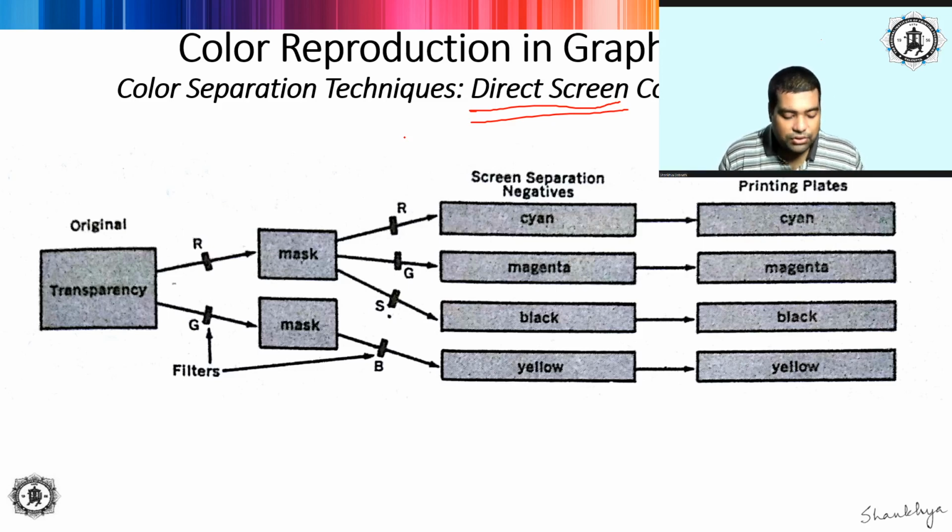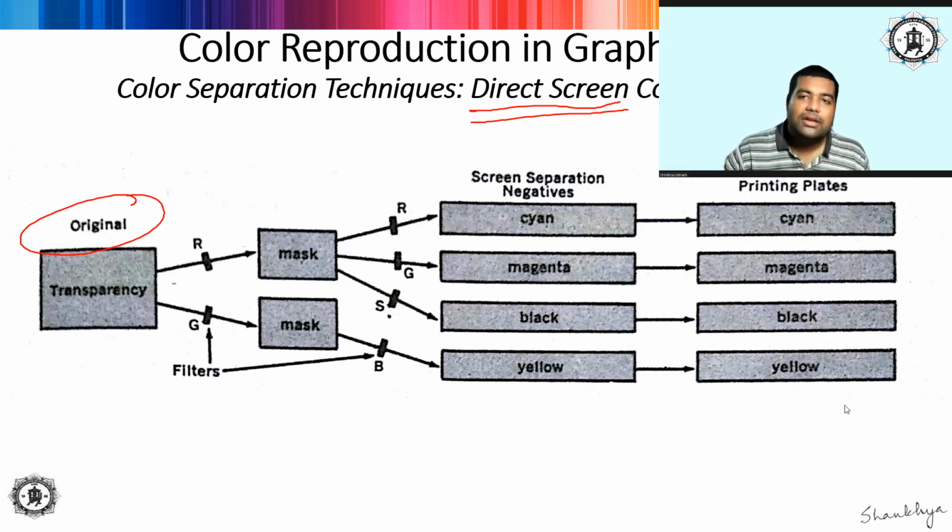All right. So, as you can see in front of you, this is the overall schematic of preparing direct screen color separation. As I already told, what is the significance of the term direct, hopefully you all have understood by this time: the plates are being prepared directly from the negative itself. So what is the first step? You take the original transparency with you, and you have to prepare first of all the masks. All right, the first step is preparation of masks.